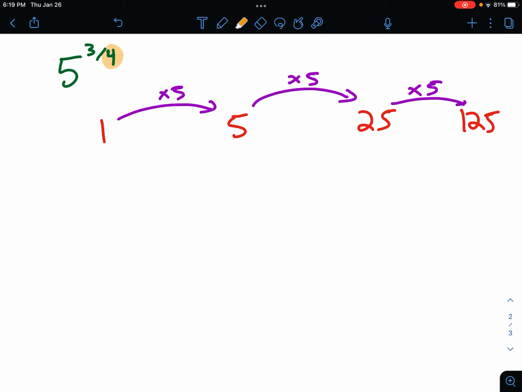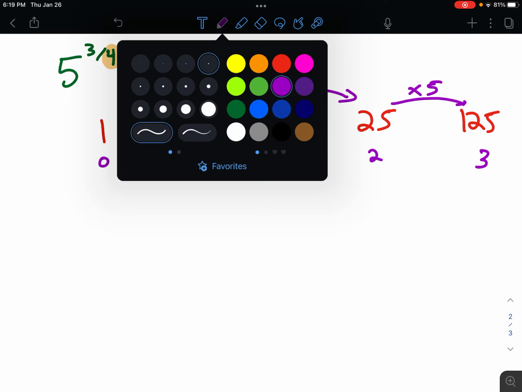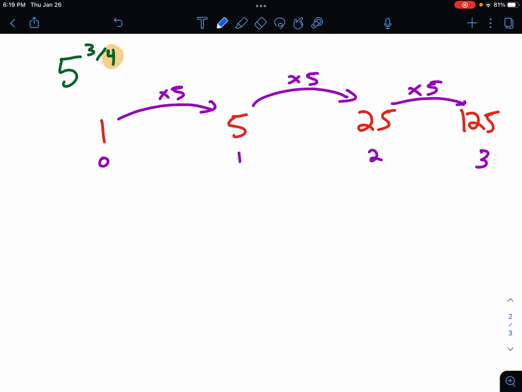But this denominator of 4 is saying we want to break up these stages rather than going from 0 multiplications to 1 multiplication to 2 to 3. We want to break each of those into stages of 4. So we actually are interested in figuring out, well, what's 1/4 of the way there? What's 2/4? What's 3/4? 1 gets us to 4/4. Then we get to 5/4, 6/4, 7/4. So we can think about breaking up our multiplications a little bit more.